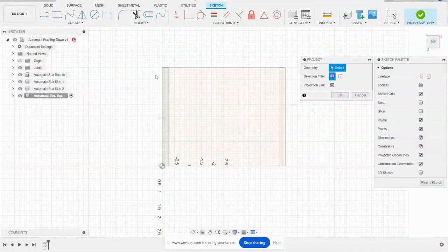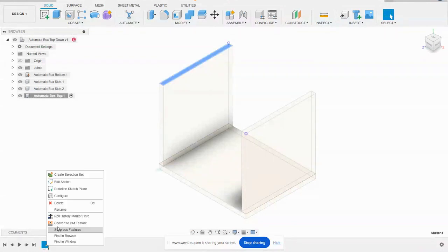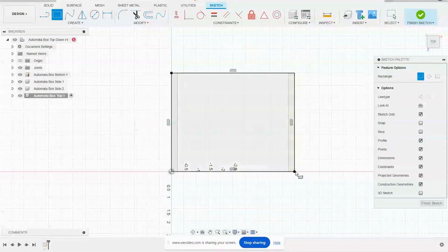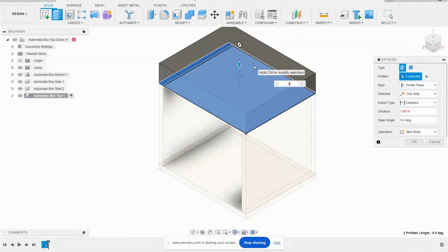So you've got a couple ways of doing this. You could pick a line, you could pick a point, but in my case, I'm going to say point here and point here. I'm going to say okay. I'm going to finish the sketch. Nope, I don't want to finish the sketch. Oops. What I want to do is create a rectangle going from point to point. And now I can finish the sketch, and now I can extrude. And you might have a couple pieces here, so make sure you grab it all. I'm going to bring that up 0.25.